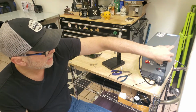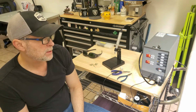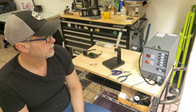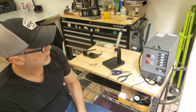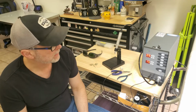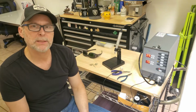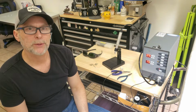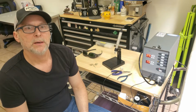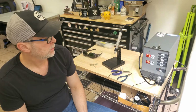Then we have the titanium, the Titan. So there's your titanium, which to me is pretty strong stuff, and this 6 seems kind of like a low power setting for titanium, but that's what it's at. And then the ortho is mainly for stainless steel. Dental orthodontics, basically doing braces and wires and things like that in the orthodontic field.